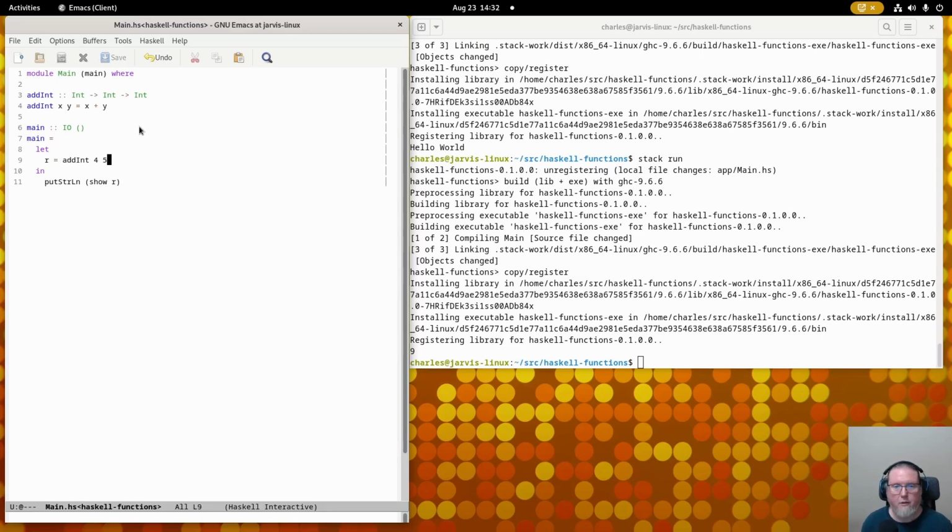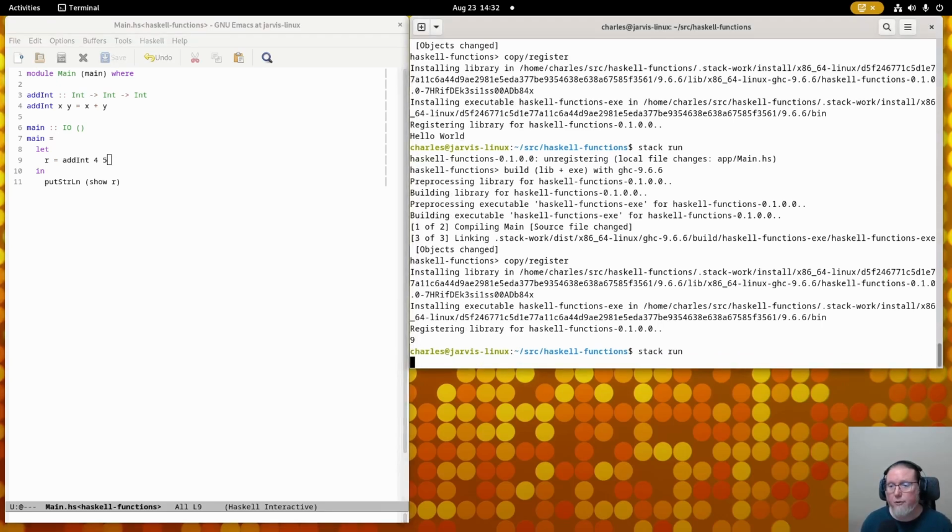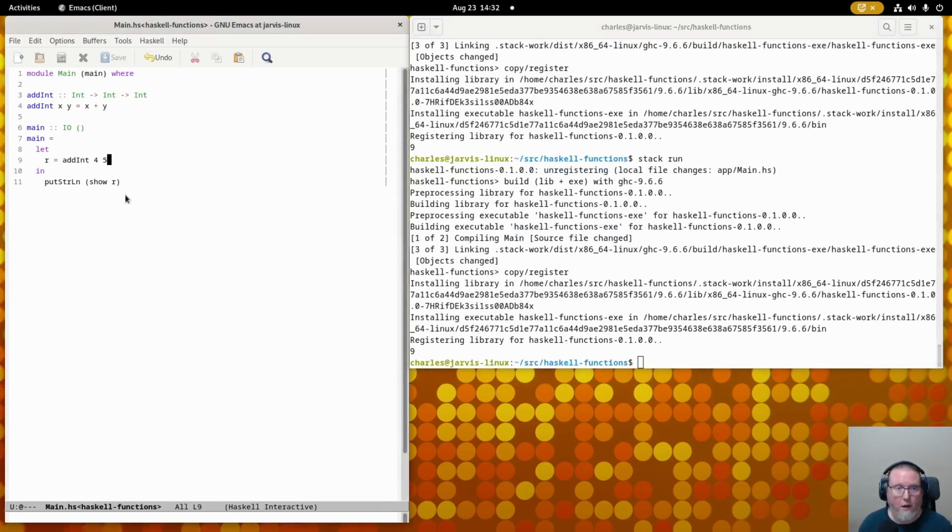Right? So we can run that again and see that it works. This might make it more clear to see. I don't know how I'd write it in a real program. Maybe either way. It just sort of depends.